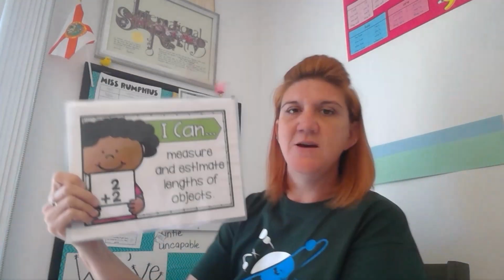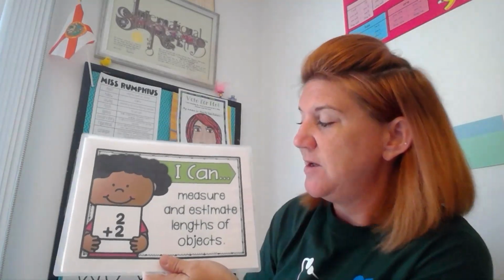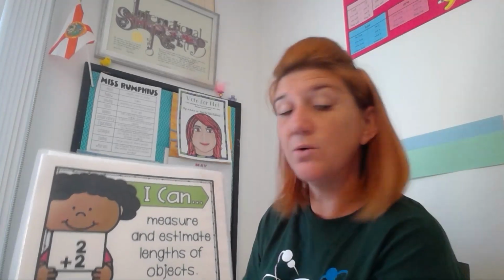So we're hoping that by the end of second grade, you can say, I can measure and estimate lengths of an object. For example, if I said, how long do you think this is? Would you be able to make an approximate correct guess using the correct number and the correct measurement word? Would it be a foot? Would it be inches? Would it be 16 yards? Can you do that? And then can you actually measure it?